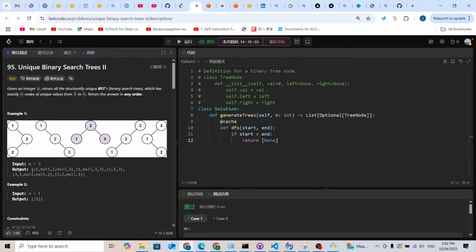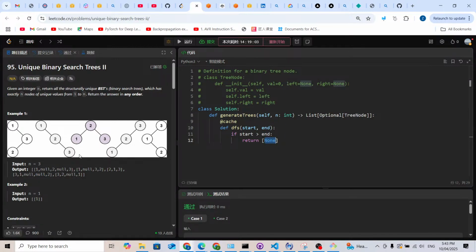When I return an array, this means, for example, for this node 2, at the left side and at the right side, I can put a None, and I can put a node. So this is why sometimes inside the array it's going to be a node, and sometimes it's going to be None.